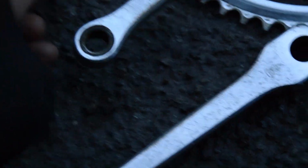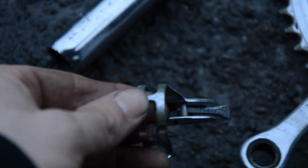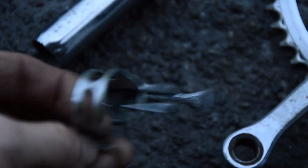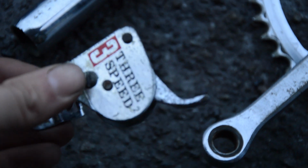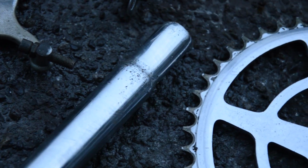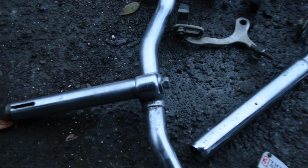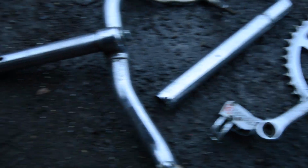This trigger shifter used to have rust all over the clamp and all over the lever, but now it's clean. The seat post was actually fairly good. You can see at the top there, it's just got a few bits of the remnants. Calipers are cleaned up nicely, and the handlebars are nice and clean as well.